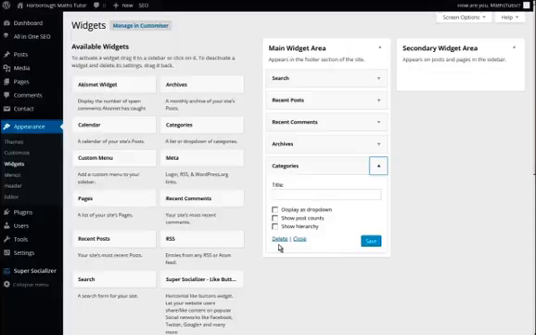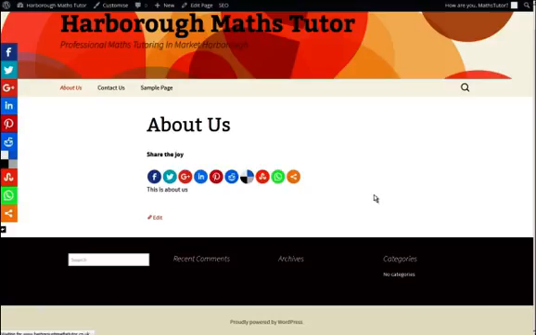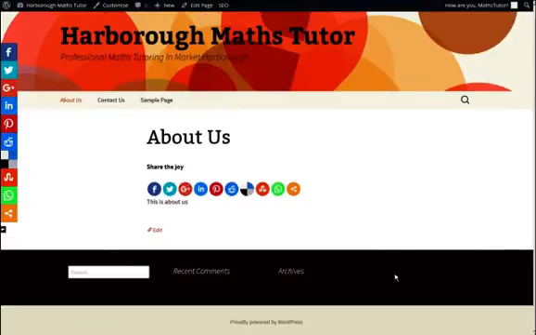So just as another example, let's take categories off here. If I open this up, click delete, come back here, hit refresh, and categories has disappeared. Now, by the way, the reason the categories was empty and the archives are empty, the recent comments are empty, is we haven't created a blog post yet. So once there were blog posts in this site, they would show under archives, under categories, whatever categories they were in, and if there were comments they would show here.